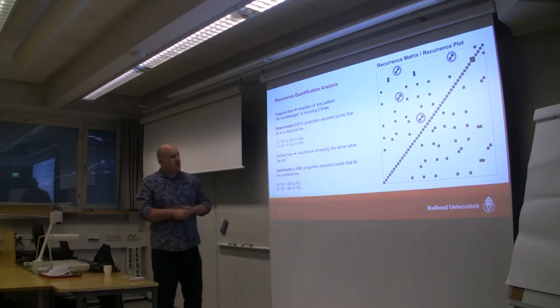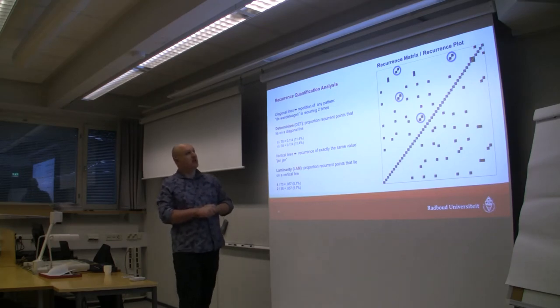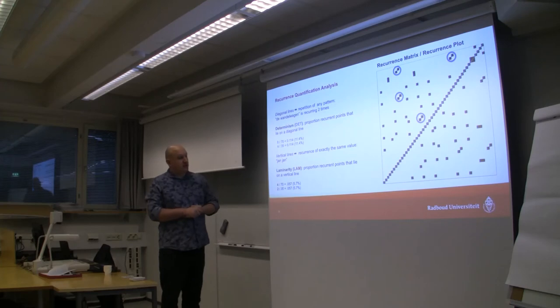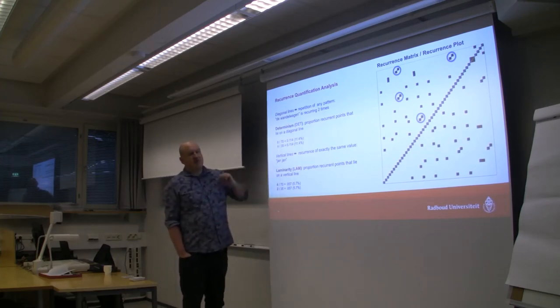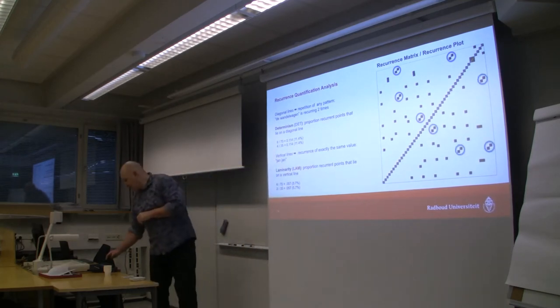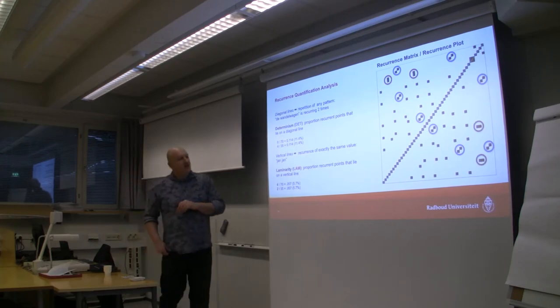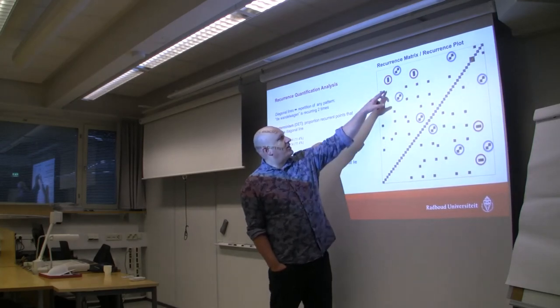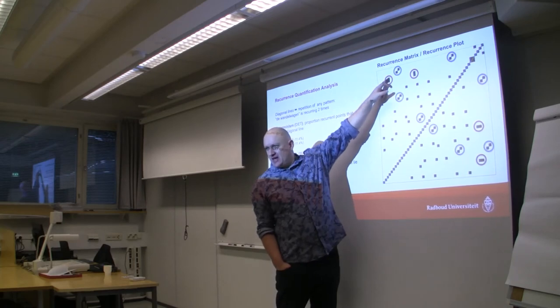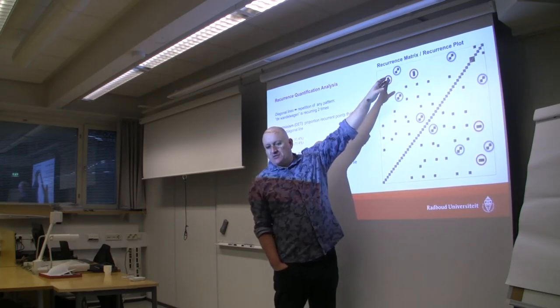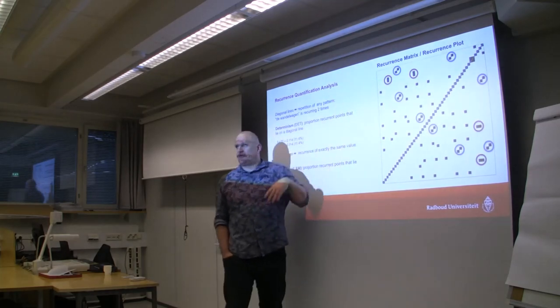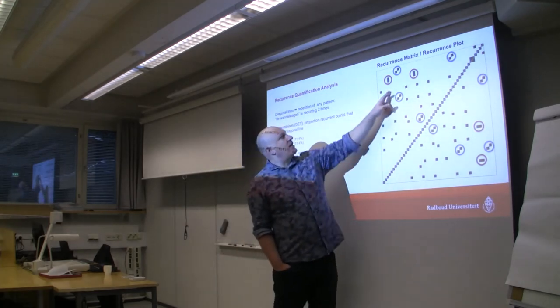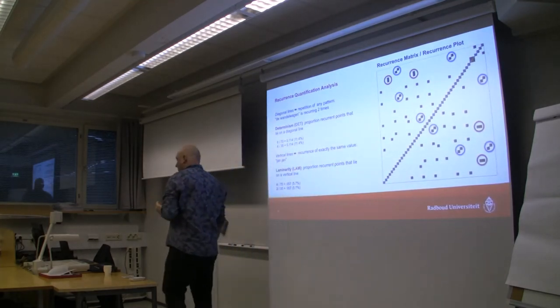Now the vertical lines represent something else. They do represent that something is repeating, and if it's a line structure, a pattern is repeating. And it's a repetition of exactly the same value. So apparently here Jan is mentioned, and then we look up into the future, and there Jan is mentioned, but immediately afterwards, Jan is mentioned again. This was because a new sentence was starting there, and they used Jan again as the first word. But this is telling you that the stuff is repeating, and it's actually the same thing that is repeating.